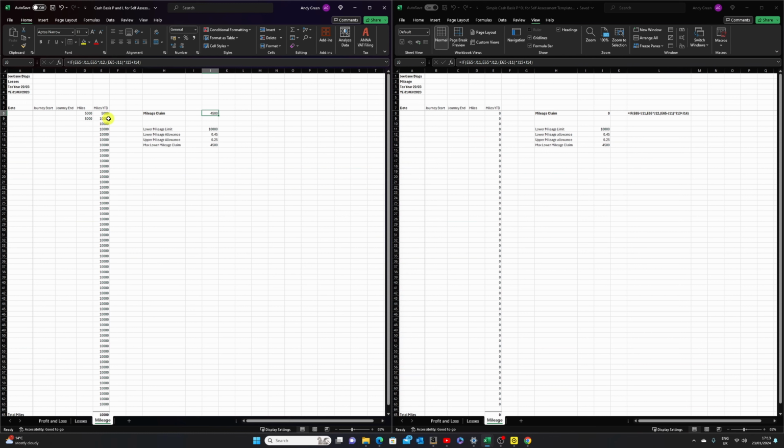So it's moving across to carry out this calculation. 10,000 minus 10,000 is 0. 0 times anything is 0. And then it's just going to add on top of 0 the maximum 4,500, which is 10,000 at 45p. So it works even at the 10,000.